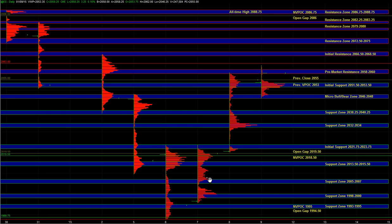On the upside, holding above 58 to 60 would be needed to confirm the upside breakout, and holding above 58 to 60 could lead to a move up to 66.5 to 68.5, and potentially the zones above it at 72.5 to 75. And the final objective on the upside on a strong breakout would be 79 to 80, but that doesn't necessarily have to happen on the day time frame today.